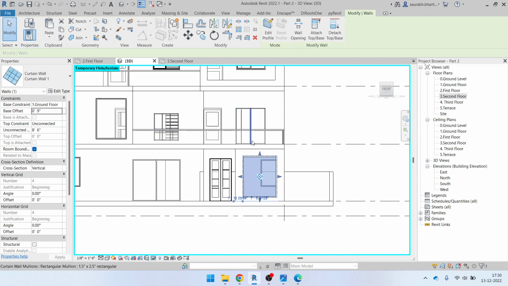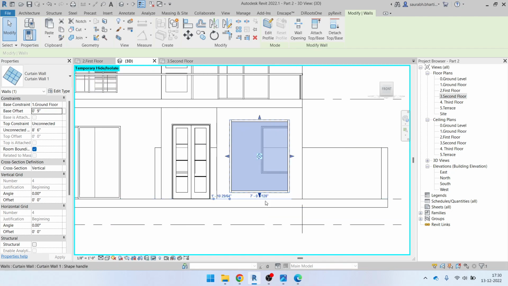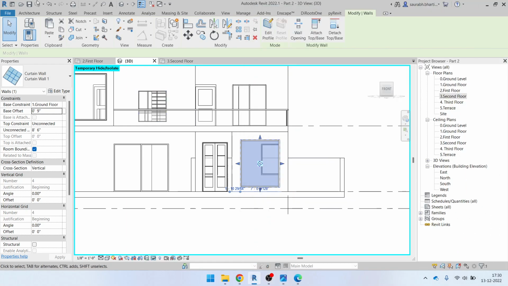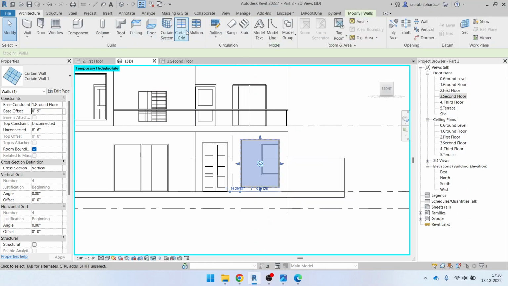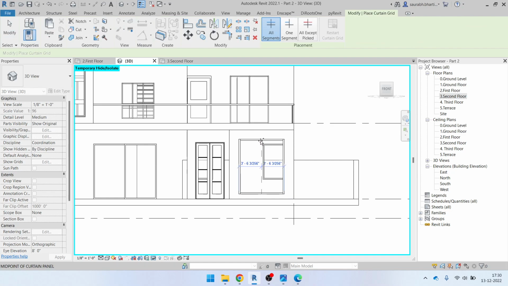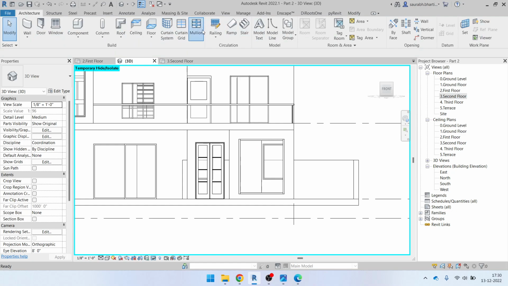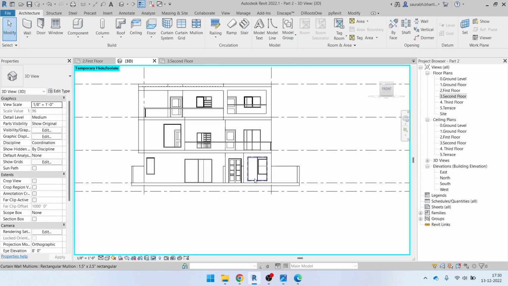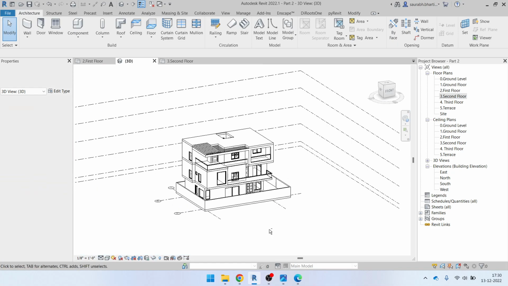So as we have done on the top part, you can even do that on the bottom also, but it is divided into two parts. So let's just do that. I will go to the architecture, I will go to the cutting grid, and I will just divide it into two parts here, and then I will use the mullion. So I will click on the mullion and then provide it with a smaller mullion on the middle, and that's done. Press HR to get everything back.